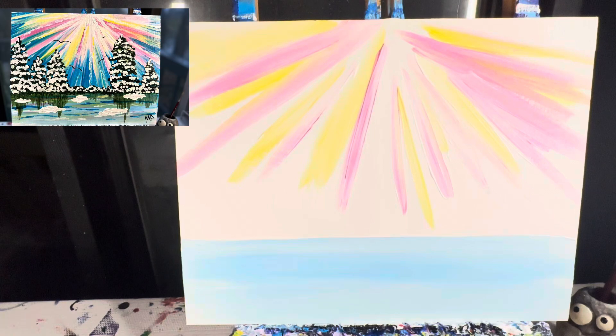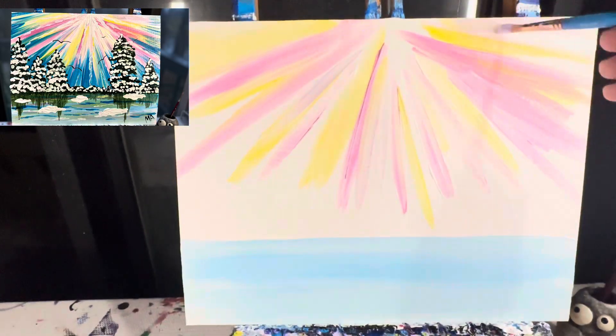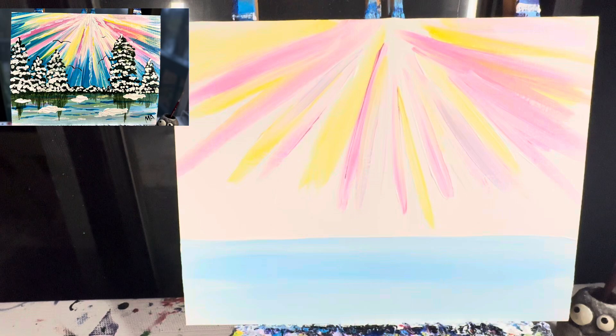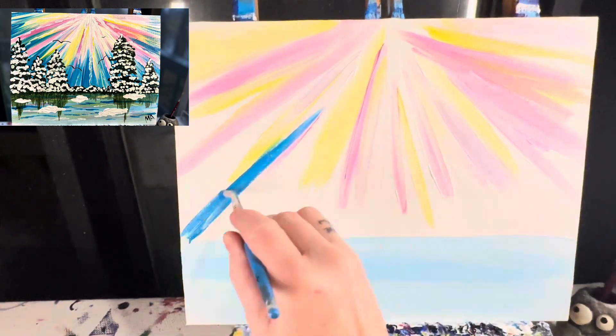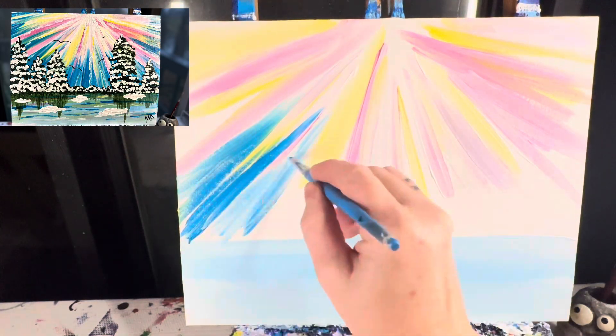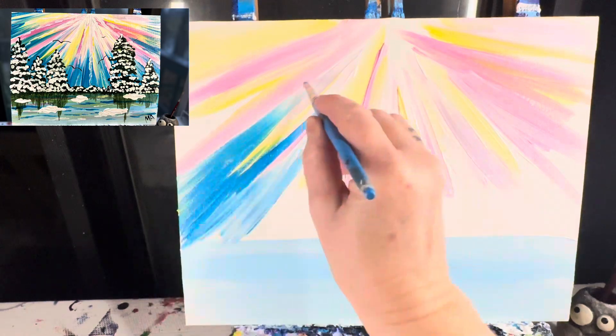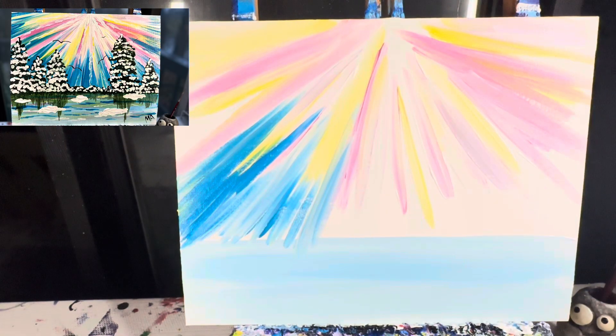Wipe that brush off and add a little bit of purple now. You have to be really careful with purple because it is a really strong color — if you mix it too much with yellow you're going to get a muddy color. Then we're going to do the exact opposite, going from the bottom up. Take blues and pull them up. Be aware that blue and yellow mix to make green, so if you start getting green on your brush, wipe it off and start again. Pull these colors in until they just start to touch or mix with the top colors.